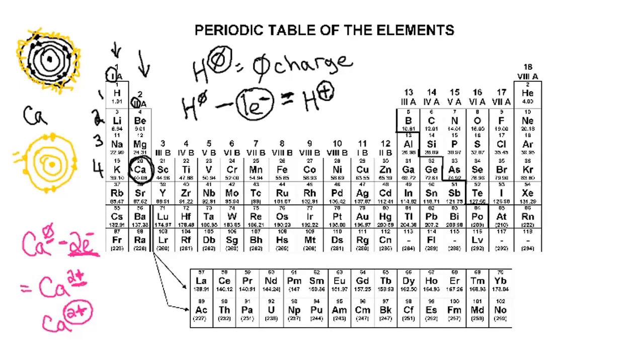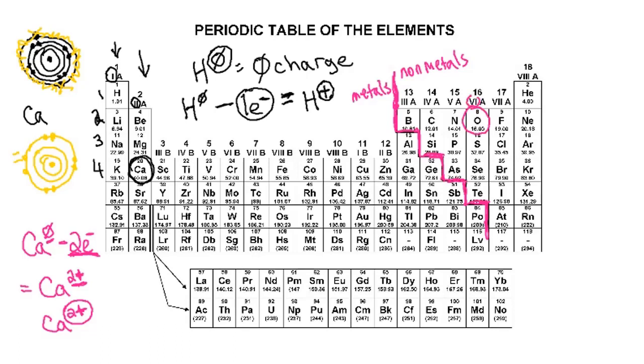Now let's do some on the right hand side. Remember this staircase right here? This staircase is going to separate the types of elements. So this is going to be non-metals, and this is going to be metals on the rest of it. And you'll need to know that here in a minute. But let's do oxygen.